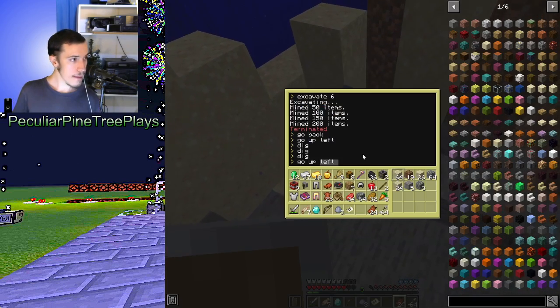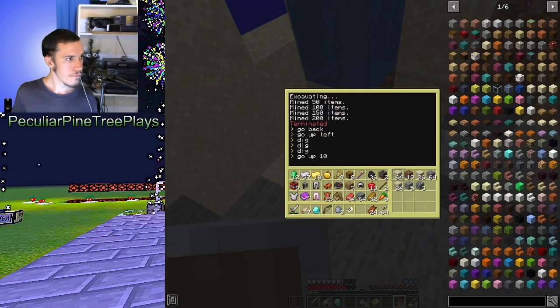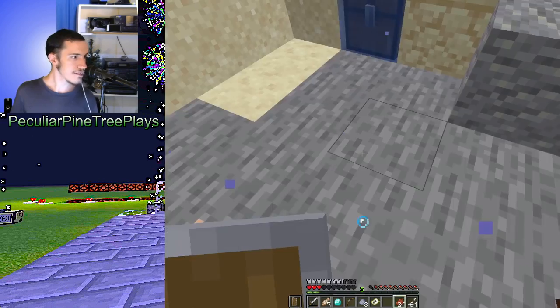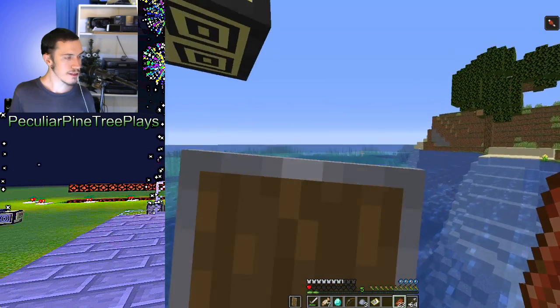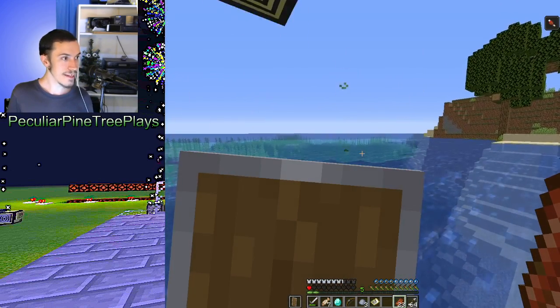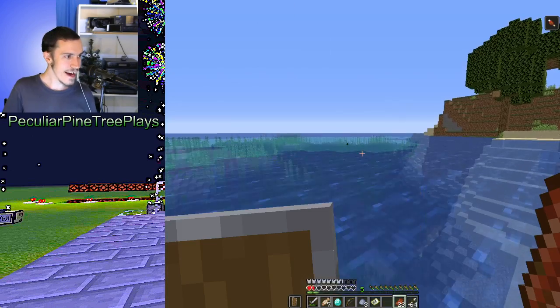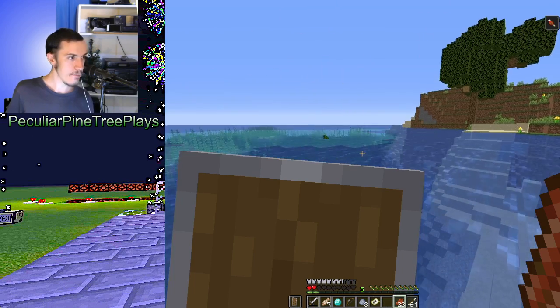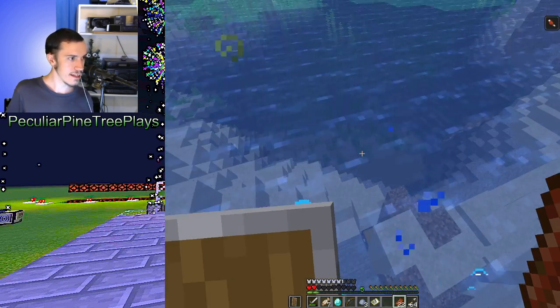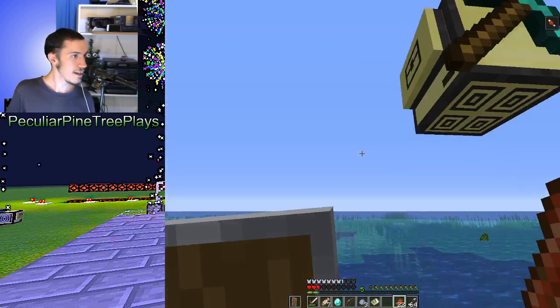So, go up 10. Whoa, what did I just do? I hit a combination of key commands. And, whoa, I'm gonna die. Oh, I alt-tabbed out of the game. Hang on. Whoa, that was close. Down to 1 heart due to an alt-tab issue. That is, yeah, when your jump key is alt, and then you press tab for some reason. Not sure why I hit tab, actually. But that makes it definitely difficult.